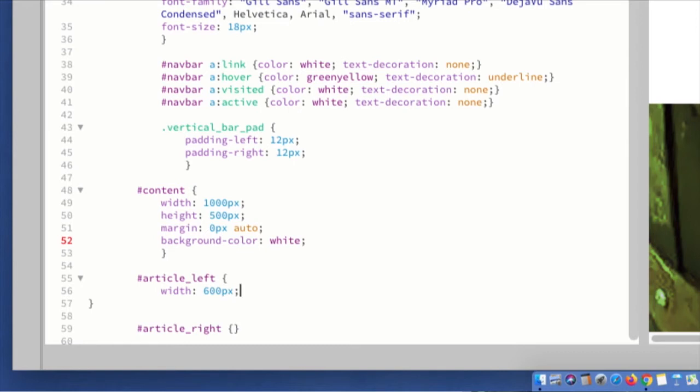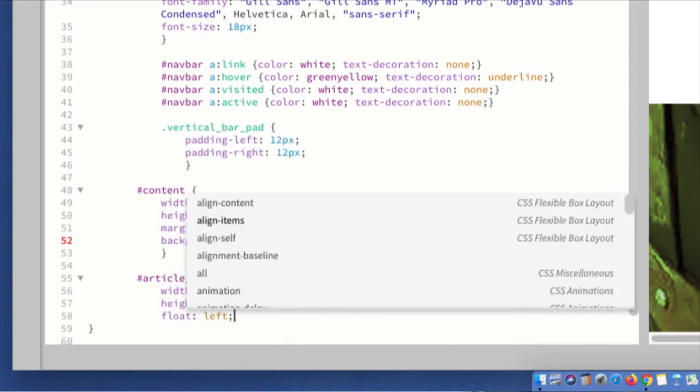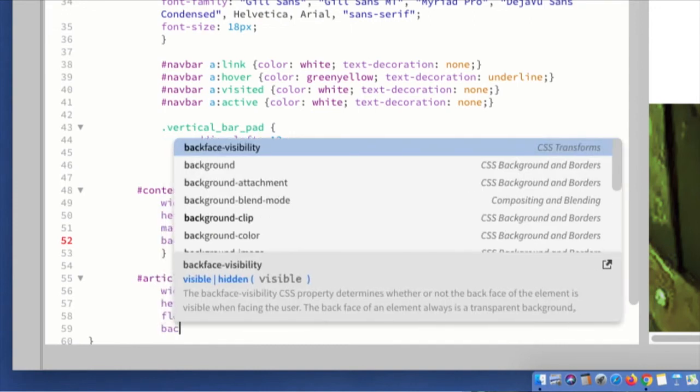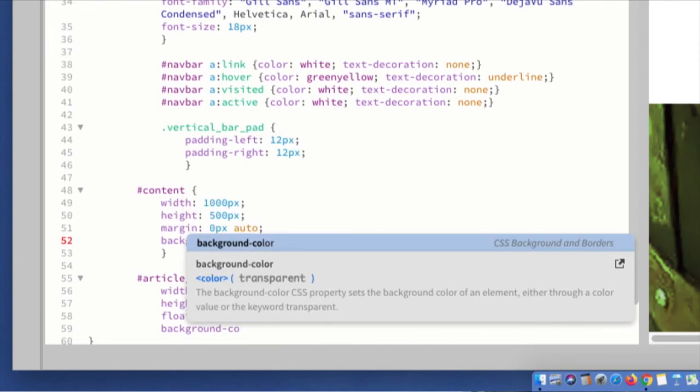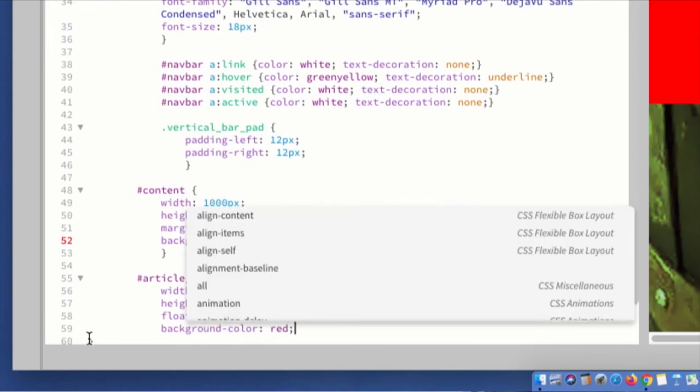We can use percentages if we want to, and we might do that later. So we don't have to do such high math. And then the height, I'm going to go ahead and say 500 as well. And remember, we may come back and adjust these heights and widths as necessary. And I'm going to say float left. Okay, it's going to make it float to the left. And then I want to make sure that I can tell what it is for a moment. I'm going to say background color red. Okay, this is just temporary so I can see if it's really happening.